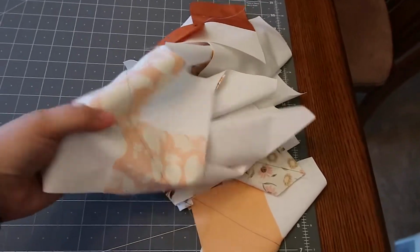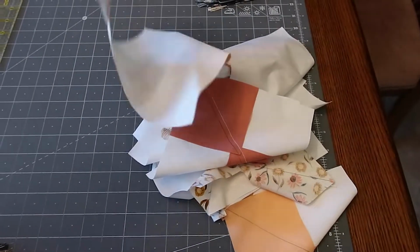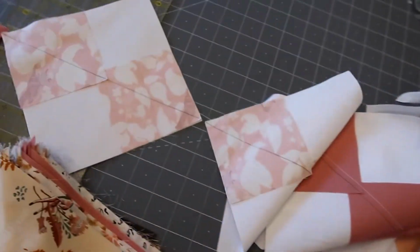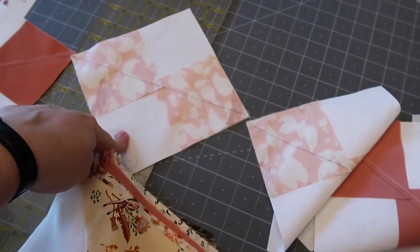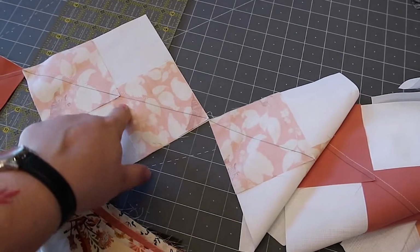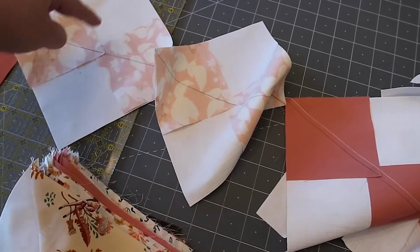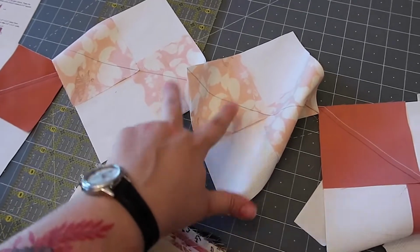Okay, so I'm not done with my flying geese, but that's because I messed up. So as you can see, there's 4 squares to each color. Well, it turns out I ran out of white and I was like, what did I do wrong? Turns out you're only supposed to sew 2 of them on a white square, and then the other 2 go on the other side. So I wasn't supposed to make 2 of each.